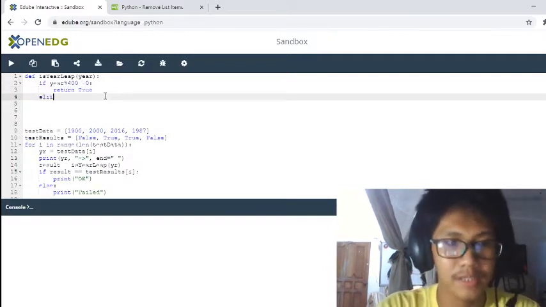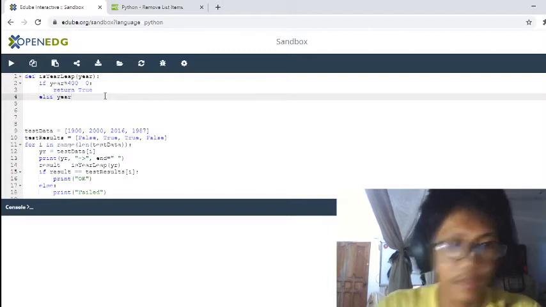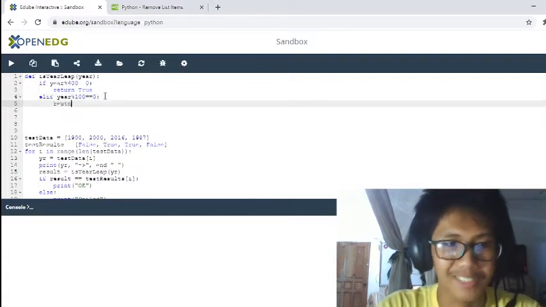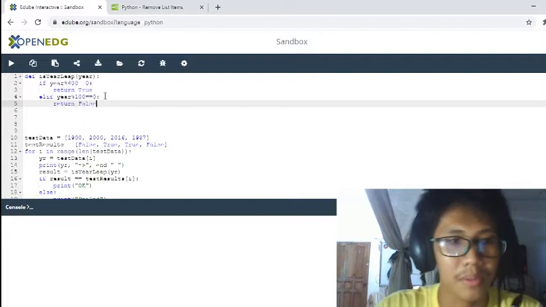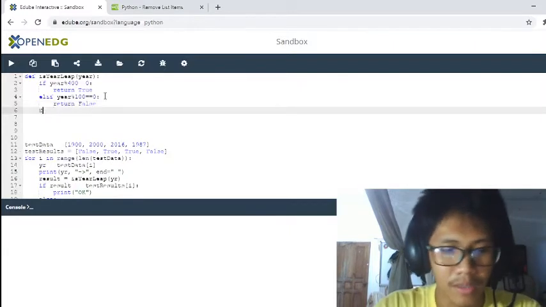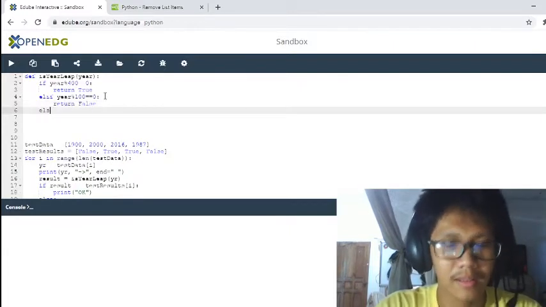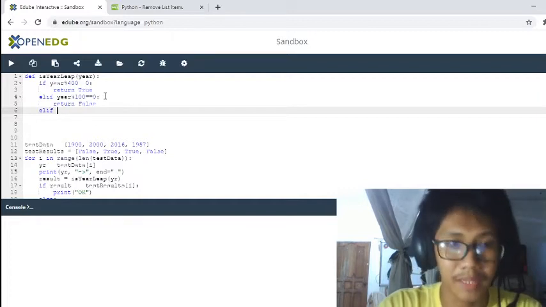Else, if it is divisible by 100 exactly, but it is not divisible exactly by 400, then it should be false. However, anything besides that is divisible by 4 is a leap year.